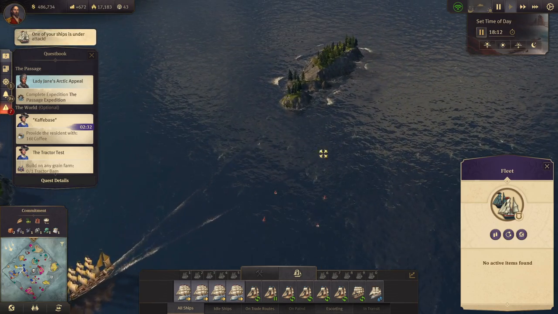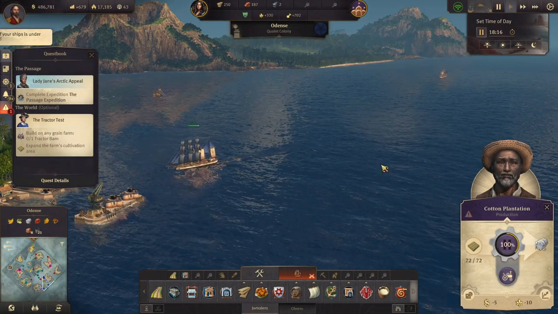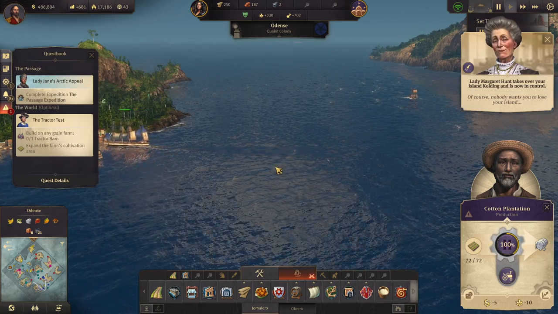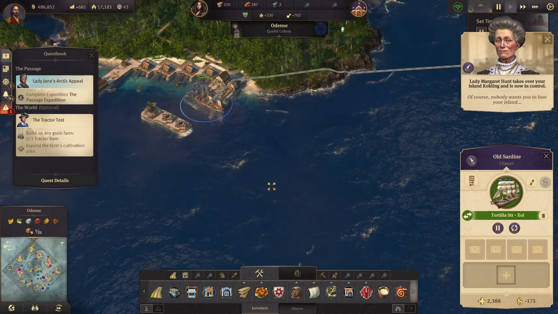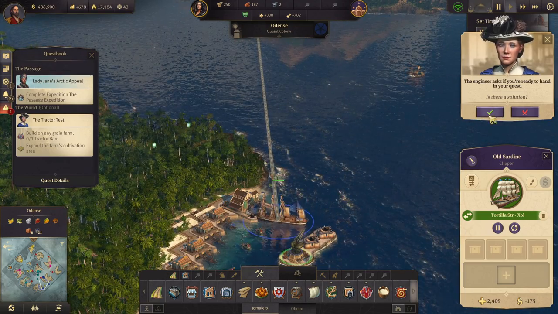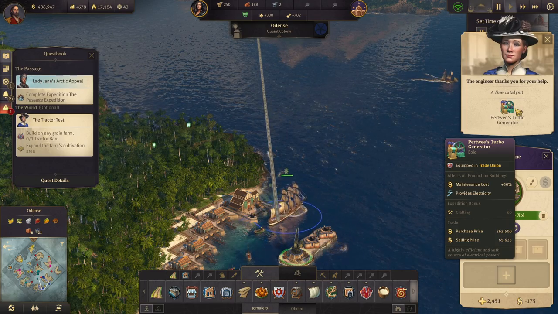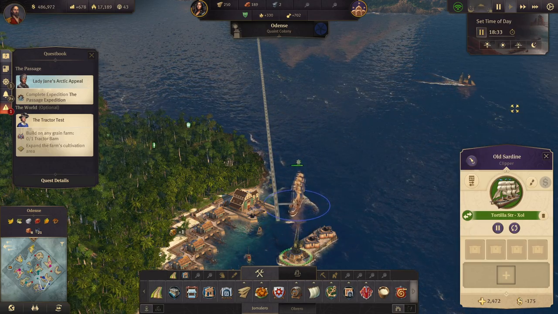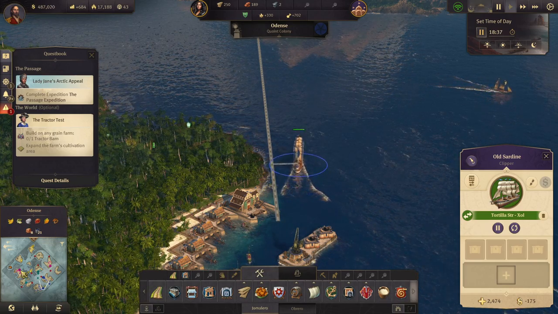Ship under attack. I don't mind. Of course, nobody wants you to lose your island. Just say the word. Tortillas. Is there a solution? Yes. A fine catalyst. Oh, Pertwee turbo generator. Maintenance cost plus 50%. What? That didn't seem like a good thing.